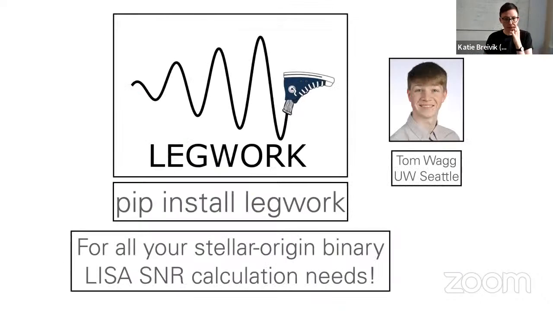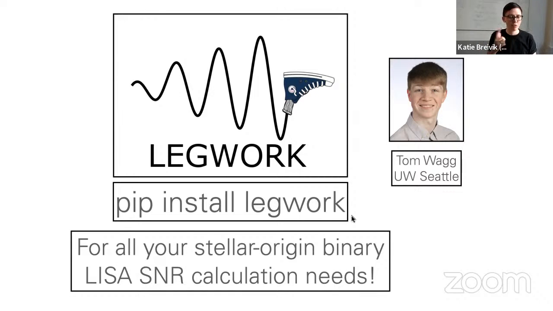All of the figures that I have shown you so far have used this tool, LEGWORK, that I developed with a fantastic first-year grad student, Tom Wagg. Our goal here was to take any and all calculations that you may do with a stellar mass system in the LISA band and put them into a package. The reason for this is because the calculations can be done analytically, so it's lightning fast, but they're really hairy.